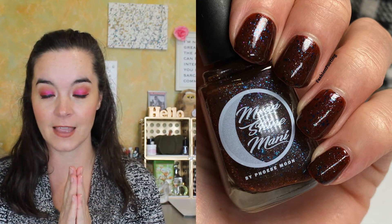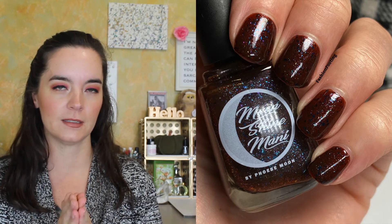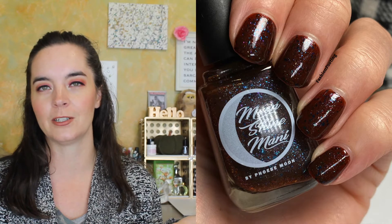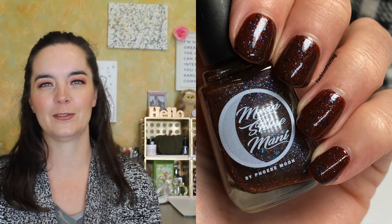Anyway, this is a beautiful color — this amber brown with blue and purple. I am loving this combination. This one covers in three coats; it was really close in two but I felt like a couple of nails needed the third coat, so it could be two to three depending on the condition of your nails. I did three on all because it just seemed easier, and I was also laughing watching because I was thinking about this episode. The three coats of 'I Wasn't Supposed to Put Beef in the Trifle.'